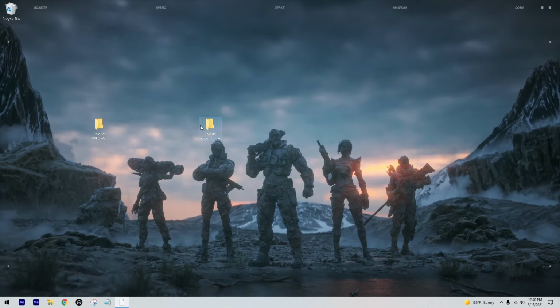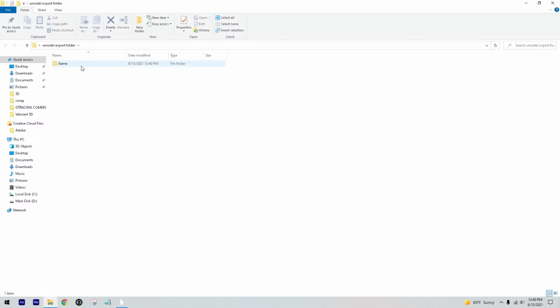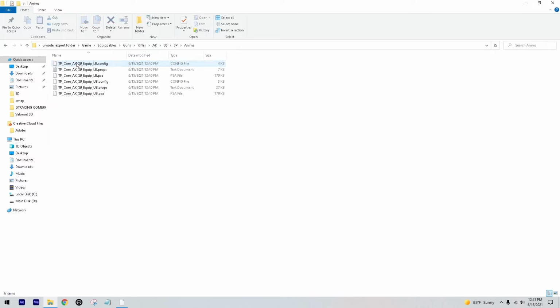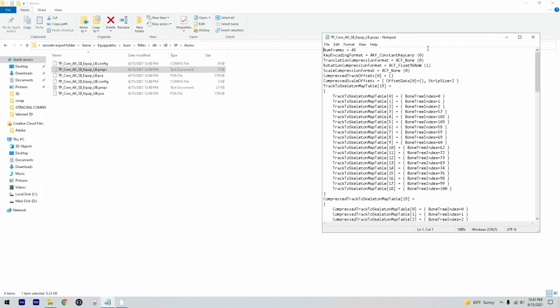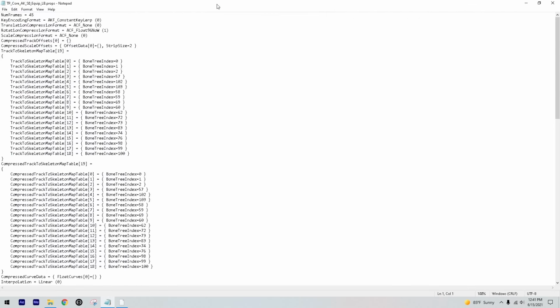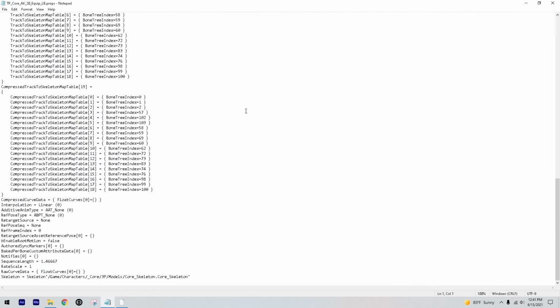Now we can open up our Umodel export folder, and we want to open up Game, Equipables, Guns, Rifles, AK, S0, Third Person, Animations. So a props folder is basically a ton of info about the animation.